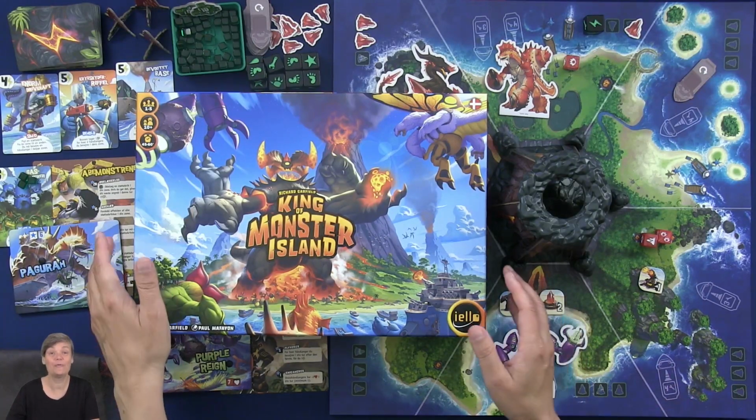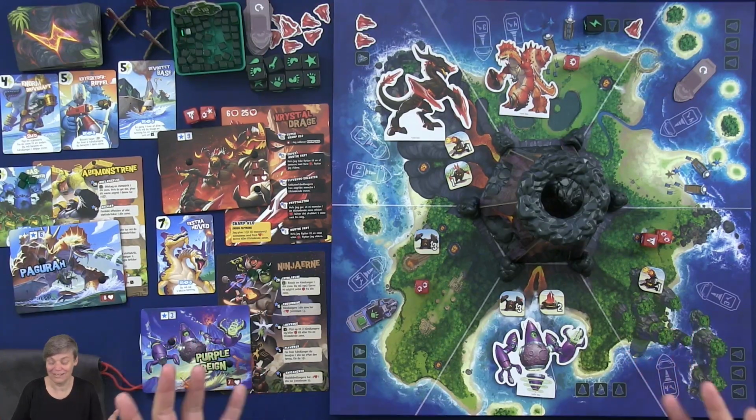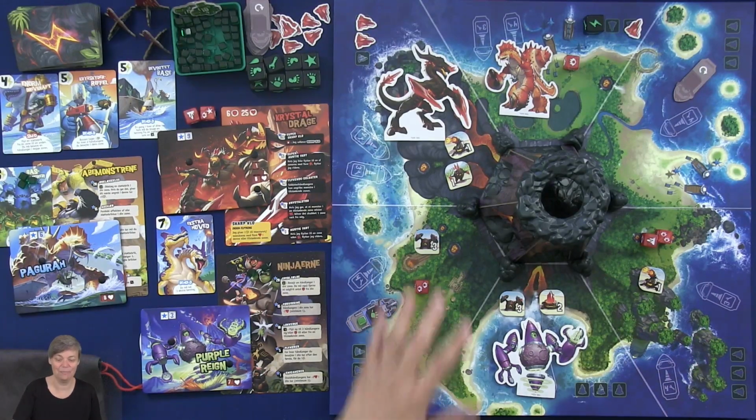And this is a cooperative game, and if you are familiar with King of Tokyo or King of New York, then this is kind of built upon that world, but this is a cooperative version. Instead of fighting against each other, we're going to fight together against a boss.